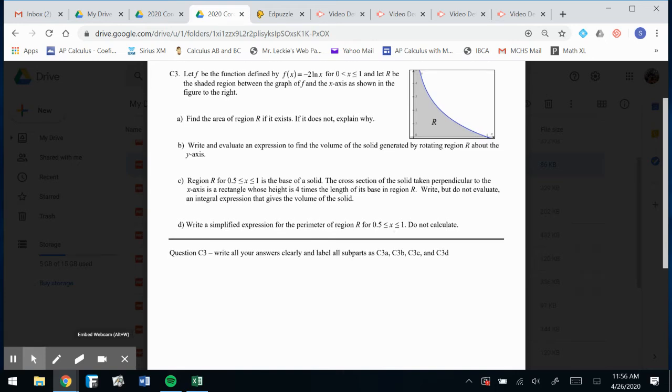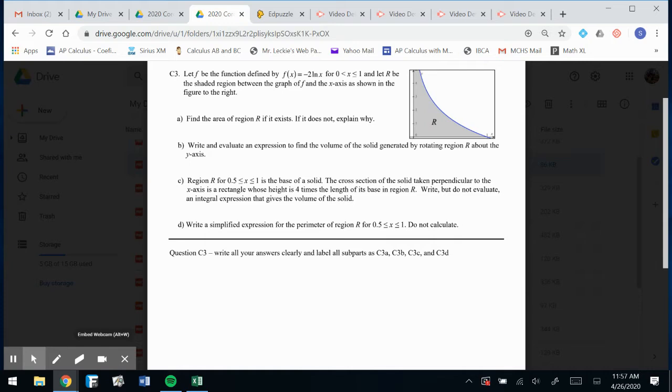All right, so we have this graph, f of x equals -2 natural log of x. Now, the interesting thing here is it says it's from 0 to 1. We go to 0, and the interesting thing is it never gets to 0. So this is going to be kind of improper here. And we have to make sure we adjust and account for that, especially because this very well could be an area volume question, which incorporates some of our BC topics.